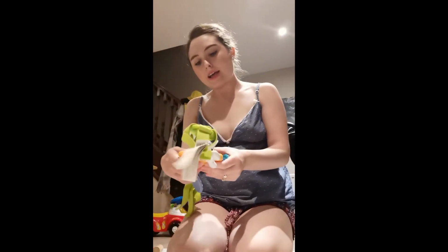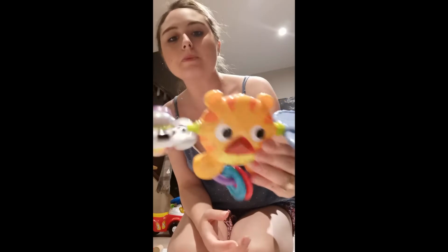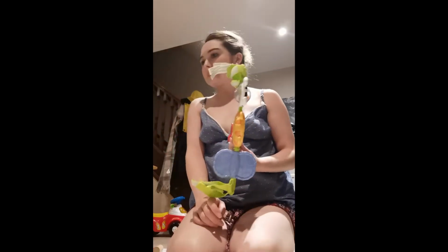Sorry, something spilt there. Don't know what it was, but I'm going to get some of the things here and I'll show you. I'm going to start off with things for the buggy. Okay, so this was the first wee thing that we got. I think we got this one, so the battery needs changed, but it like lights up. It might say things, but I think we got this from Asda. But you can even order them online.